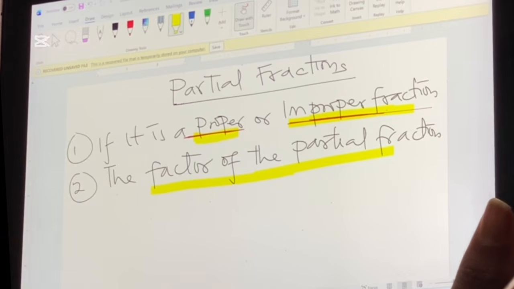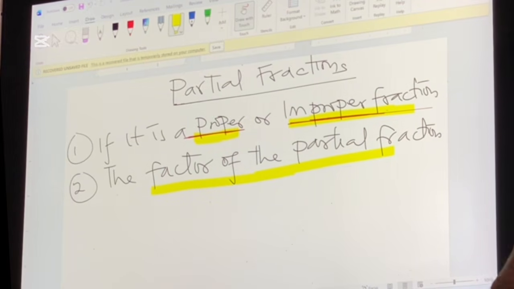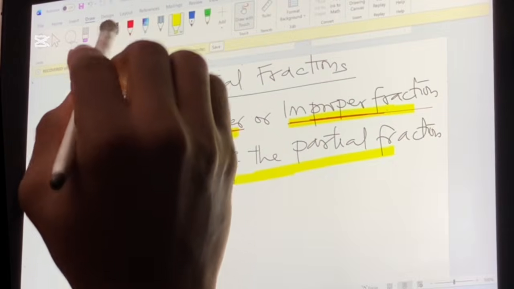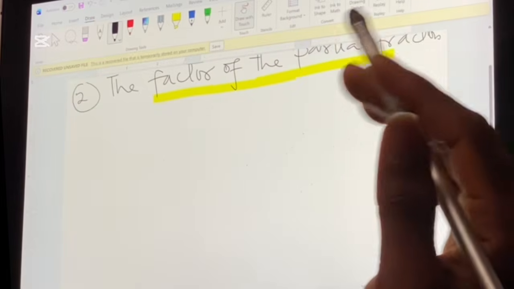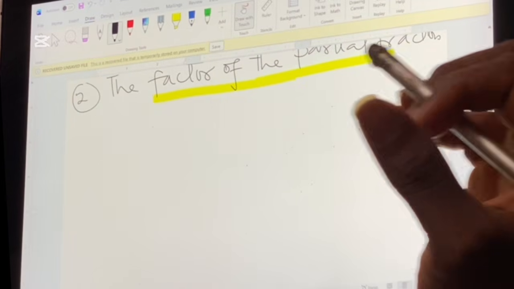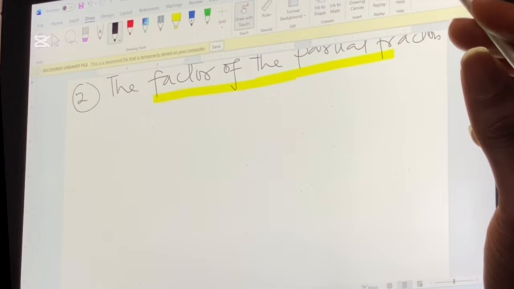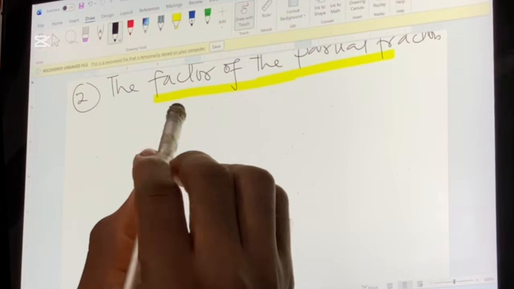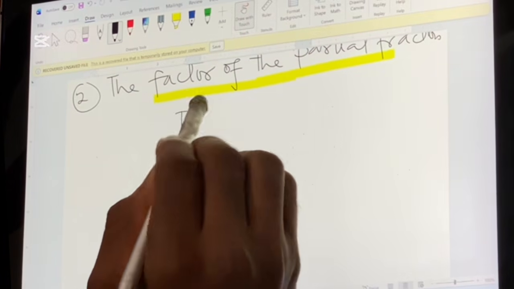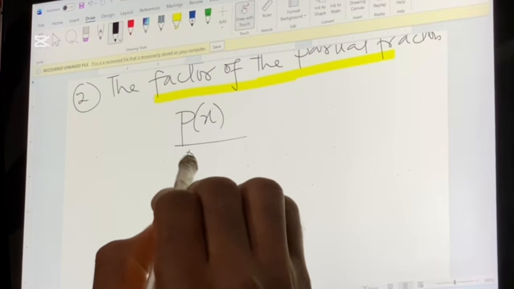Of course, let's look into the first one, how to know when a partial fraction is a proper partial fraction and when it is an improper partial fraction. If I have two fractions like this, class, of course, a fraction is any expression that consists of numerator and denominator. I hope you get that. So if I have p of s and I have q of s.